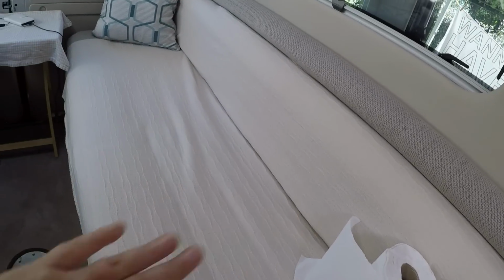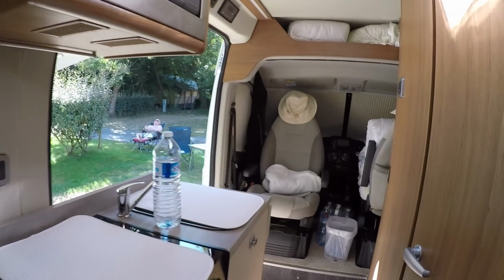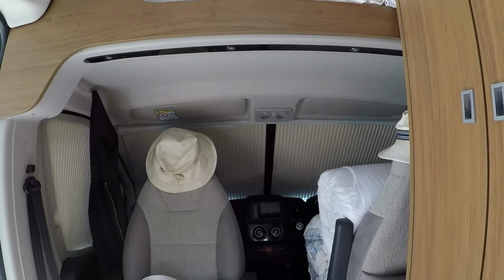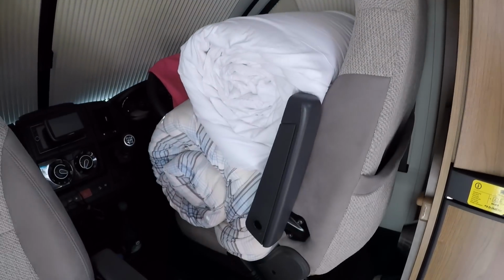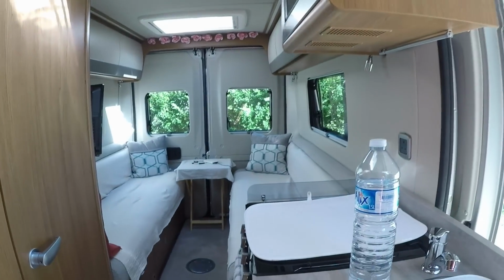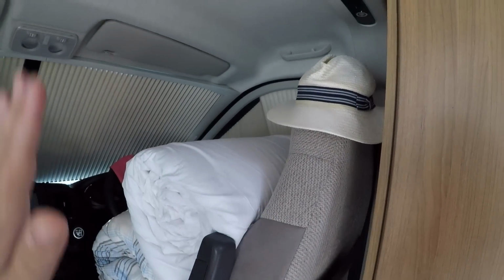That filled up quite quickly, and we were kind of worried a little bit about where we'd keep the bed linen, but actually it turned out just fine, because what we do is when we're travelling we keep it in there in a duvet storage bag, and then when we pull up and park up we pop it out and pop it on this chair here. And because there is so much sitting space here and at the back, we don't need this chair at all. We don't use it at all for anything else, so putting the bed linen on there works just fine.